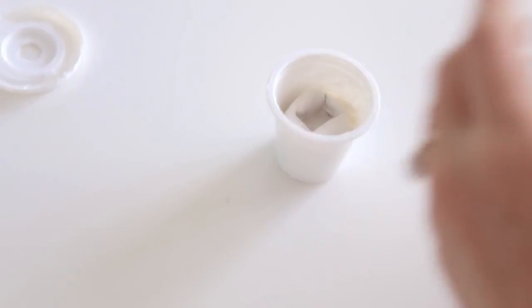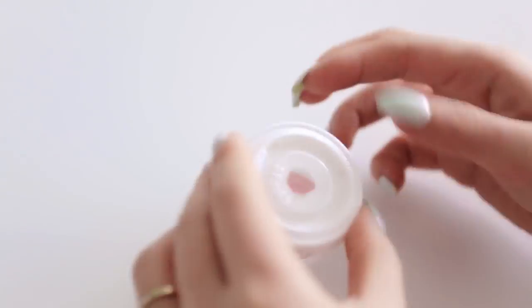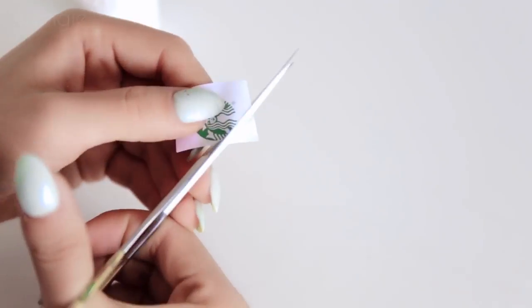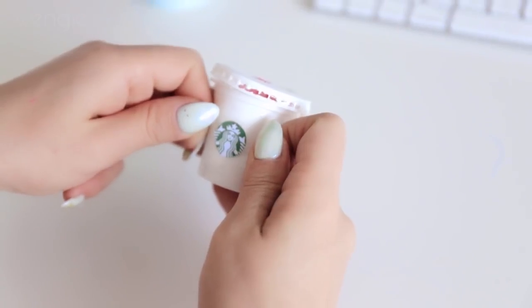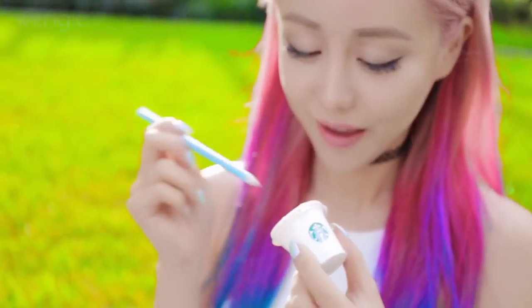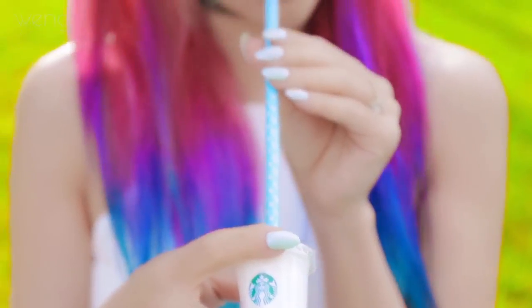Then hot glue the air dry clay to the bottom of the sharpener container, and then the sharpener to the lid. Print a Starbucks label from the printer and just cut it out. Use some clear tape and tape it over, and that's it. And the cutest thing was when I put my washi tape pencil in it, it actually looks like a proper straw for the Starbucks container, and it just looked so cute.